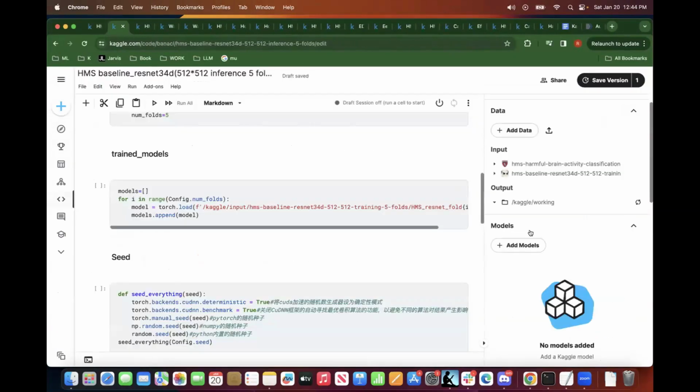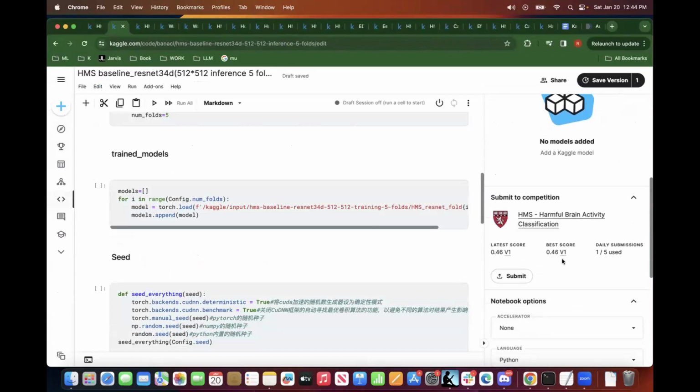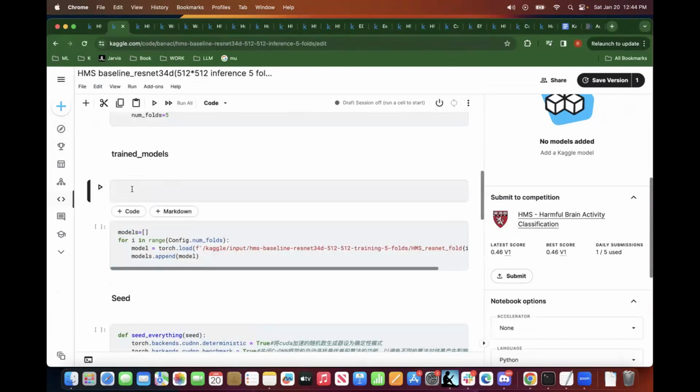Oh, when you hit the submit button, it's not using your GPU hours, you're saying? That's right, yeah. It's only using your GPU when you save a notebook. But can't you just save without generating the output, the first save option? No, because when you save it, you need the notebook to generate a submission.csv file so you can submit that to the competition. If you do the fast save, it doesn't generate a submission file, and so you don't have anything to submit to the competition.